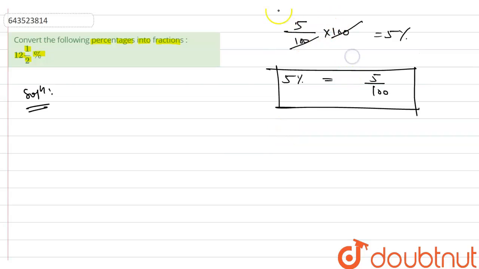Now I will solve this, and by both examples you can understand what I wanted to explain to you. Now come to the question. What is the question? Question is 12, 1 by 2 percent. This is a mixed fraction, so first of all we will change it into the proper fraction. 12 to the 24, 1, 25 upon 2.